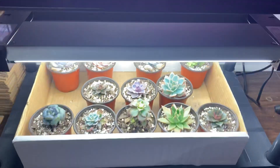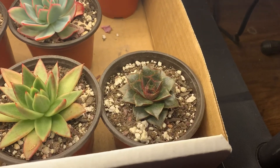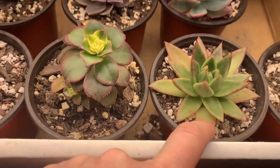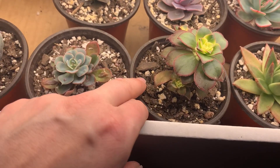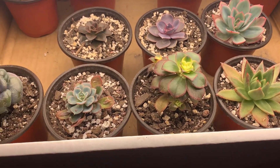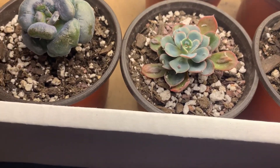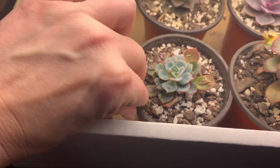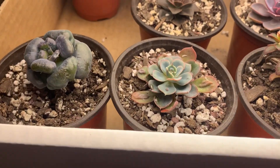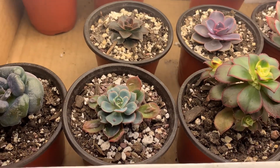Finally, this is the Commercial Electric. The Purposorum looks great — doesn't look bigger but maybe a little fatter. The Agavoides looks pretty good. The Kiwi is definitely putting on new growth — I think even indoors they know it's winter and when they're supposed to be actively growing. The Raindrops — you'll remember when we put them in the outer growth was damaged by too high a percentage of alcohol — but honestly the new growth looks fine to me. It may be stretching a little bit, so I'll probably move it a little closer under this light.